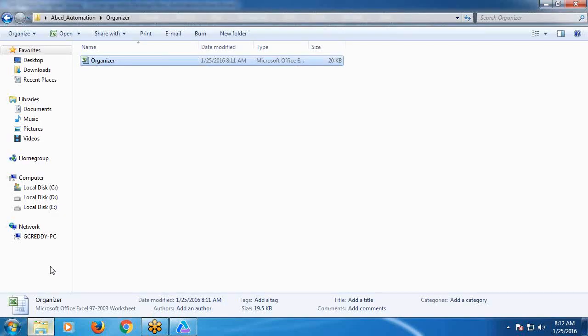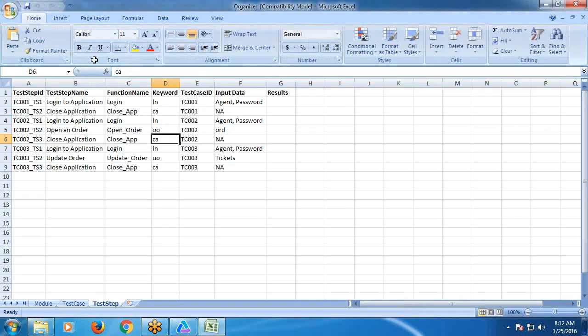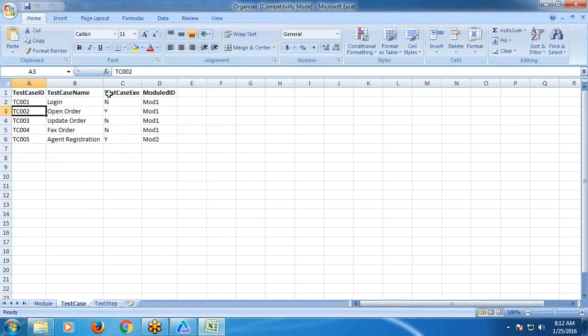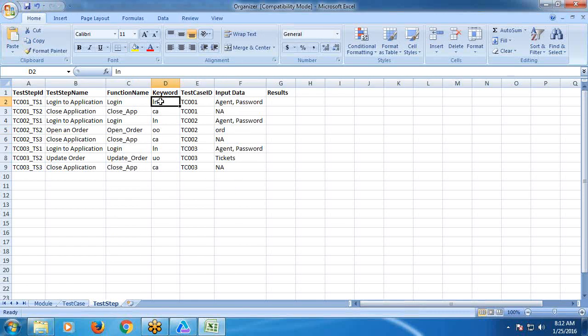Just a minute. Change the instructions. Suppose module 1 only has test cases: first case, second case and third case; fifth case's module is not executable. This time it has to display lnca, lnoo, lnooca, lnuoca.